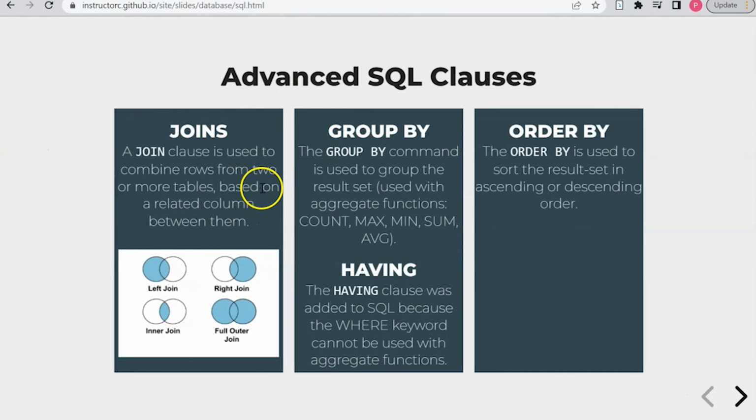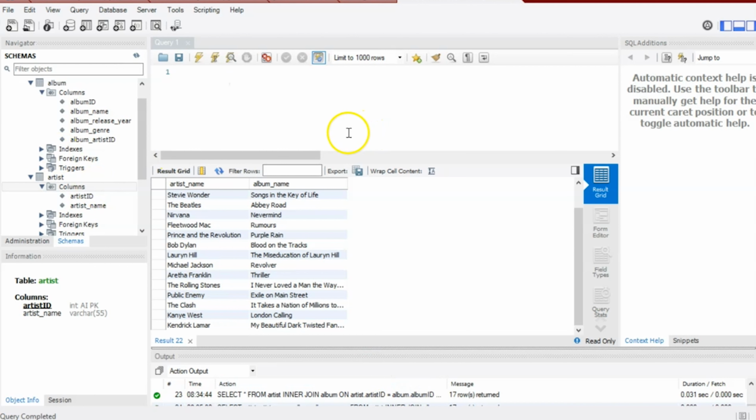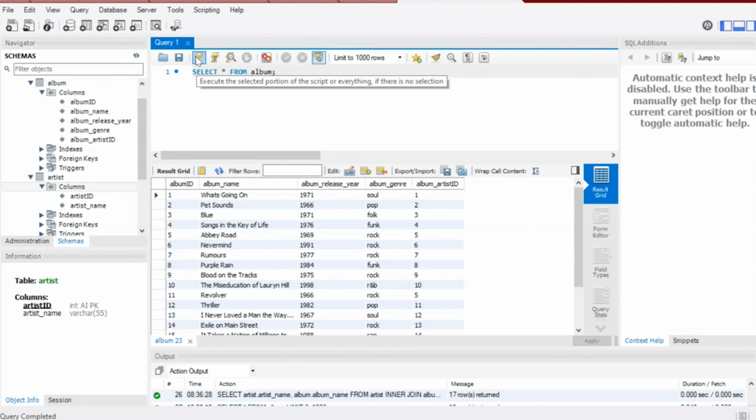We'll get into some of this advanced SQL querying in just a moment here, but let me first go back and run a few other queries that we would find useful for our purposes here. So here I'm going to run a quick select statement on both my tables. So here select from, and then I'll say album. So here's my album table.